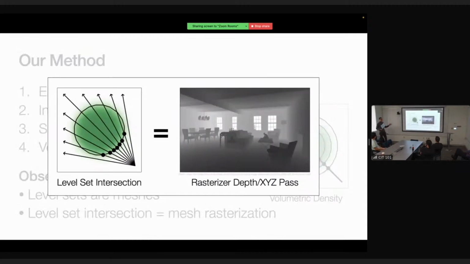Okay, so here's a diagram that shows this. Here we have level set intersection with the rays. For each ray, it's saying what is the closest point on the level set that is hit, and what is the coordinate of this point. And if you render a depth map with a rasterizer, you're basically doing the same thing. Because this is like the 0 level set of the scene, the surface, you're rasterizing it, you're getting the depth of each pixel. And so you are getting this exact same intersection, modulo having depth versus XYZ. But from depth, it's very easy to get XYZ, and you can even render XYZ depending on your shader setup.